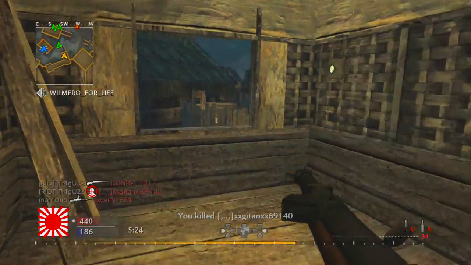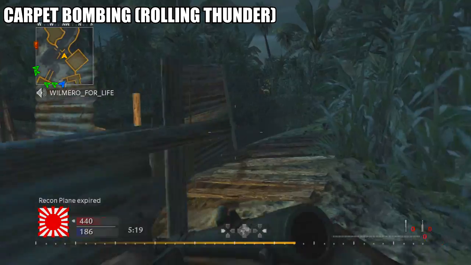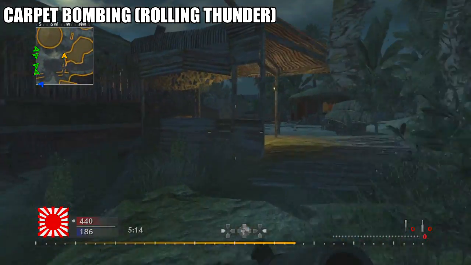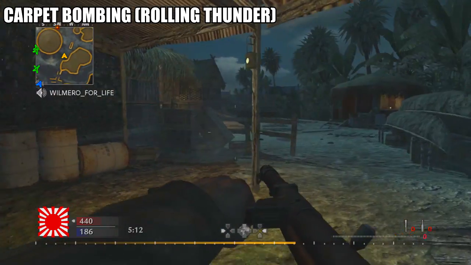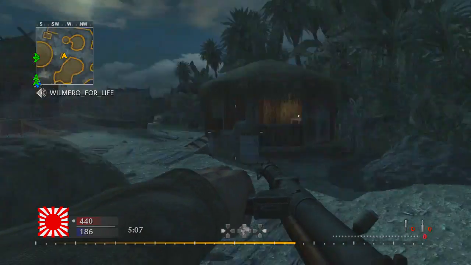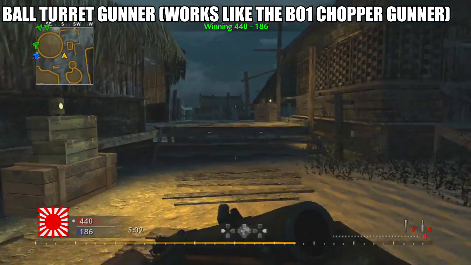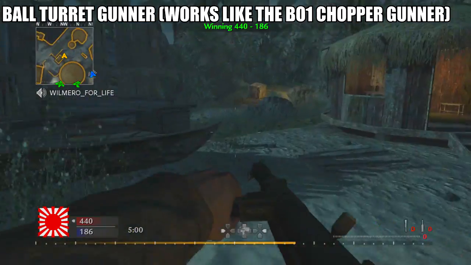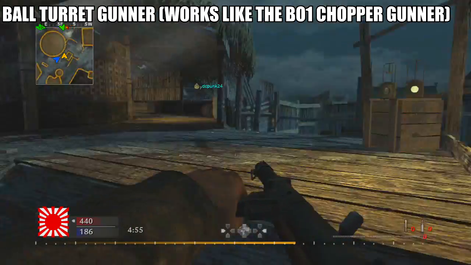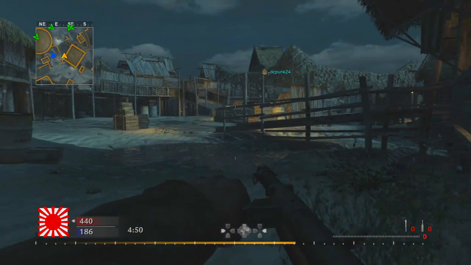Then we have the carpet bombing, ladies and gentlemen. This is something like the Stealth Bomber or the Rolling Thunder, but it seems that it's gonna do way more than just one passage over the map, and if it does 2 or 3, then it's gonna be super freaking insane. And finally we have the ball turret gunner. This is gonna be something like the chopper gunner from Black Ops 1. You are inside a big airplane that flies around in circles on the outskirts of the map, and you just destroy everyone.